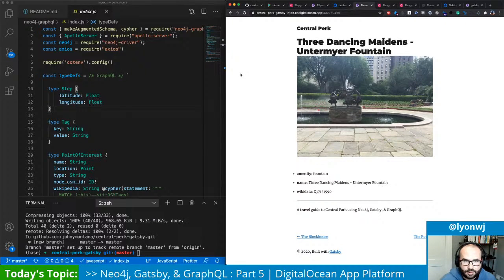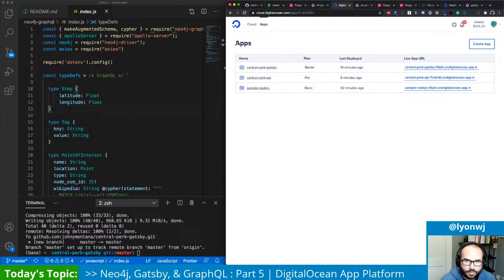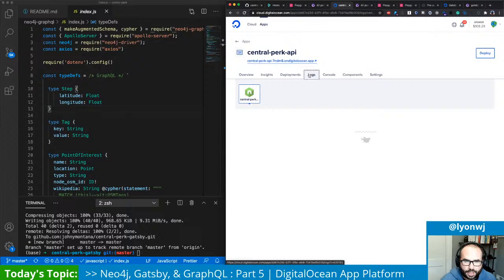Great. So we've deployed this using DigitalOcean App Platform. We had to deploy two applications here since it didn't look like we could use a monorepo. If anyone knows how to use monorepos with App Platform, let me know and we can update our deployment to use that. But we deployed one application that was our GraphQL API, and then the other is our Gatsby project with our static content, pulling in content from that GraphQL API. Neat.